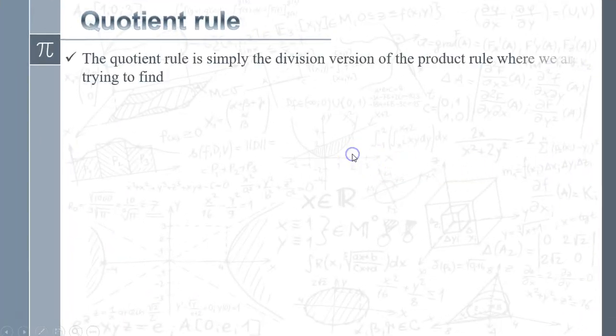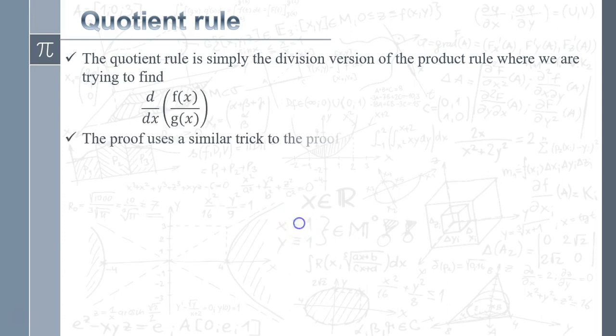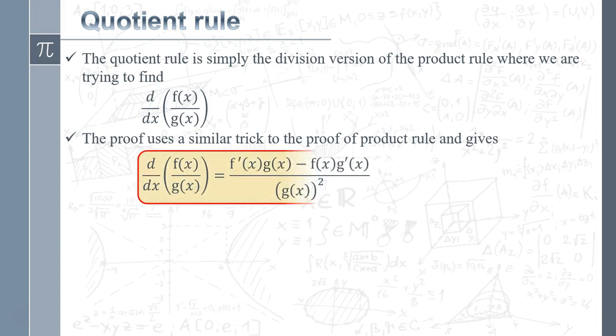Okay, off we go. Now in the previous video it turned into a bit of a behemoth, as I showed you where product rule came from. This one we're not going to do it in exactly the same way. There's basically a similar trick to the proof of product rule that will work also on quotient rule, but what I'm going to do is just jump to the results, and there it is. It's not quite as nice and tidy as product rule, but there's a few things to note.